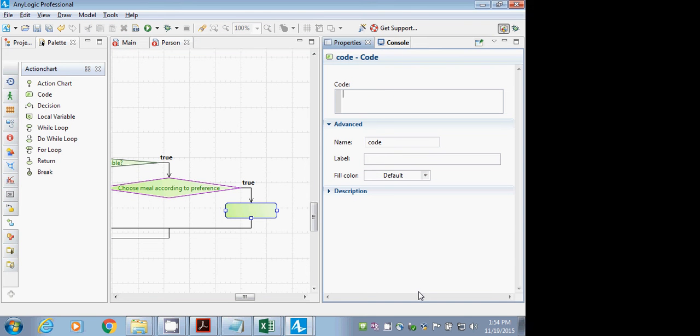Eat a convenience store meal. And the name of this code will be eat chosen convenience store meal, because we actually chose it here. We elected to eat it.